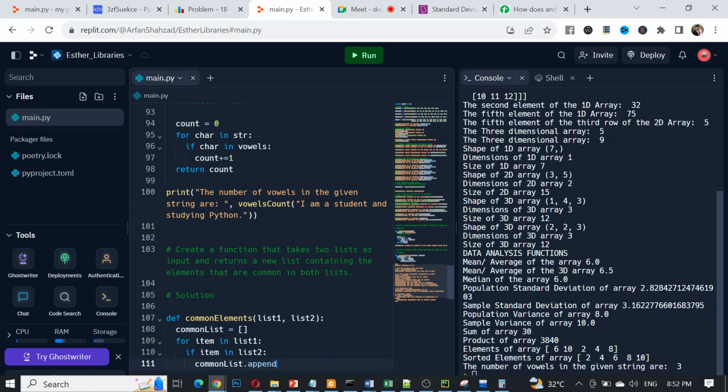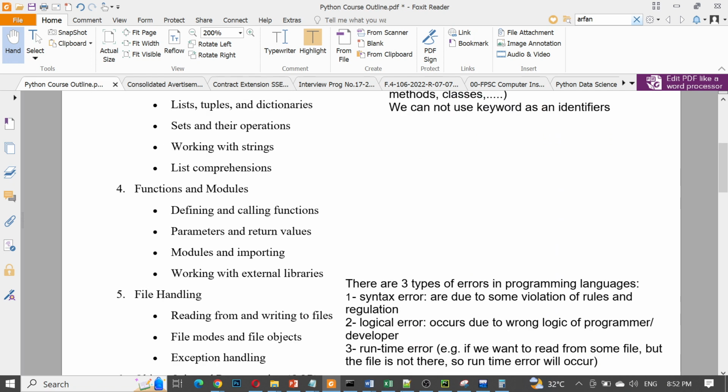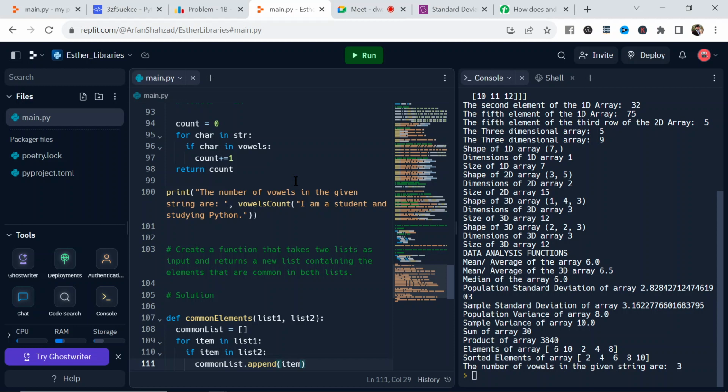We have discussed this function when we were discussing sets in the data structures topic, where we discussed lists, tuples, dictionaries, and sets. At the start this common list is empty, and by doing this it will add the element which is available in both list 1 and list 2 to this common list.